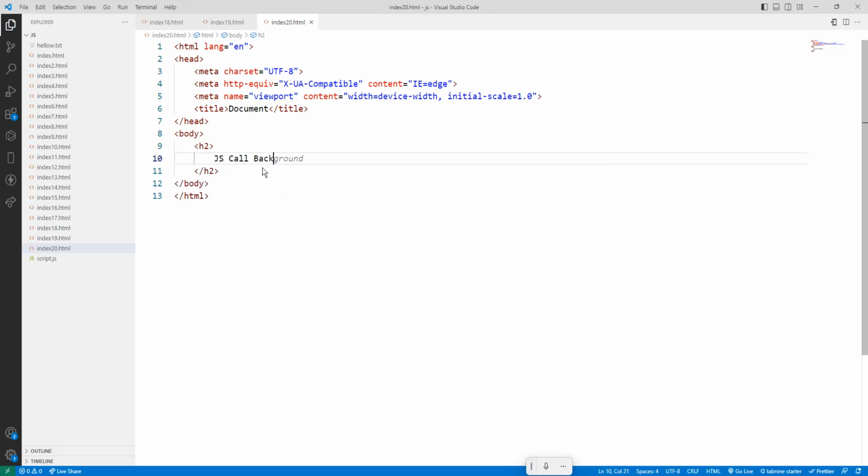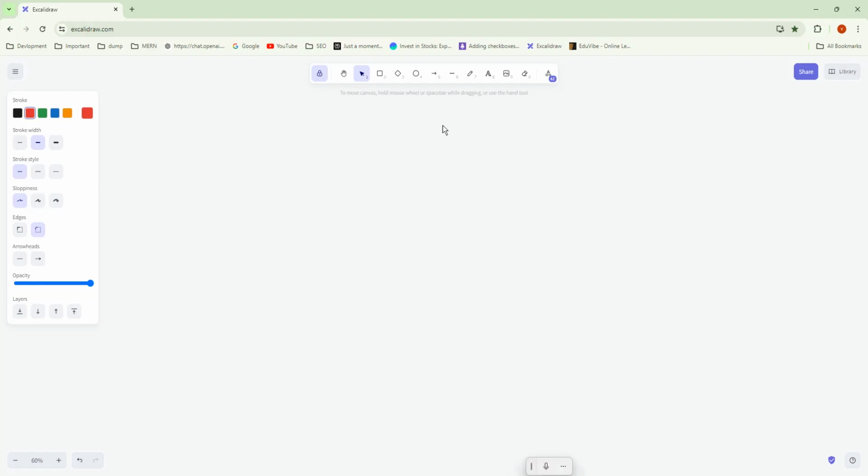What is a JS callback? I will give an example. Here is one person, and here is one more person.